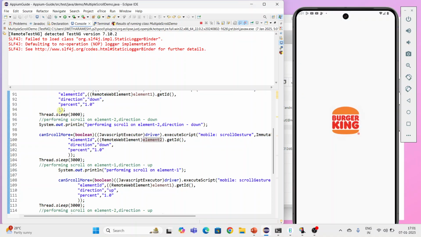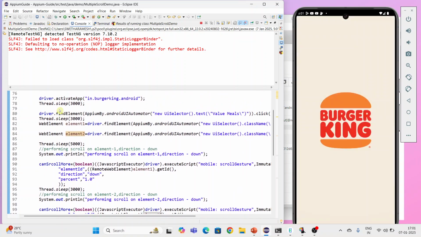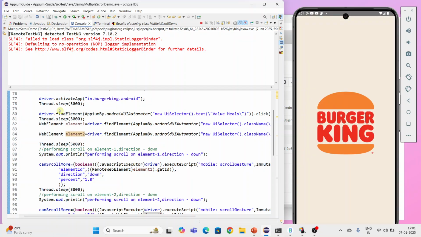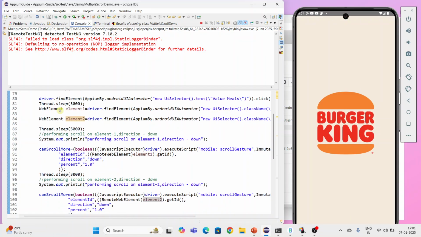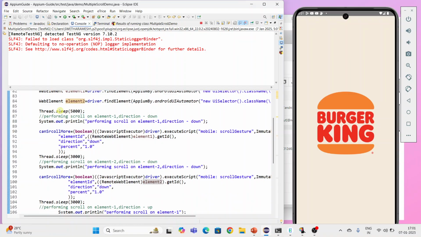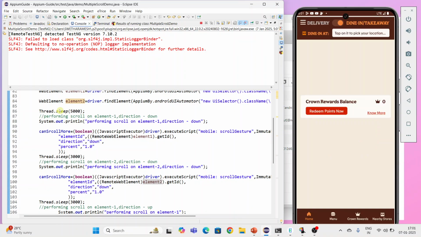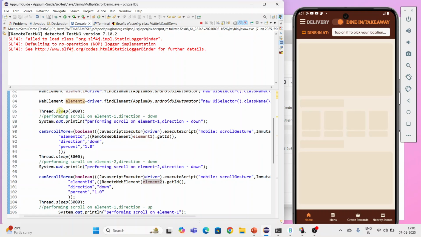Okay, I am opening the Burger King app. Click on the value meals and perform the scroll on element 1. Taking time to load.